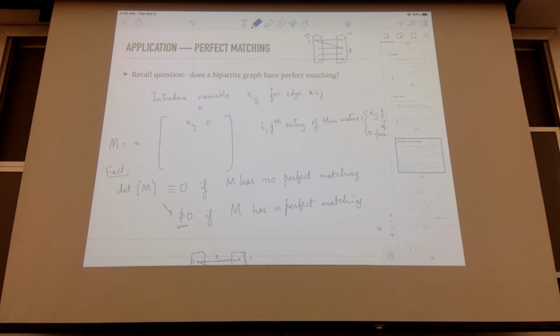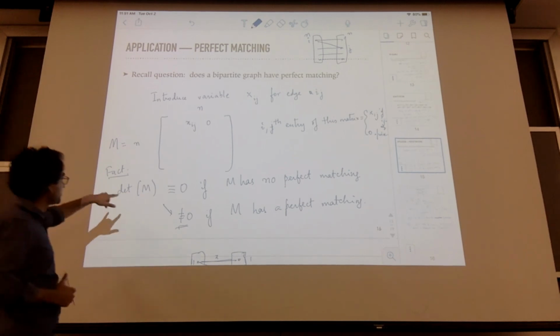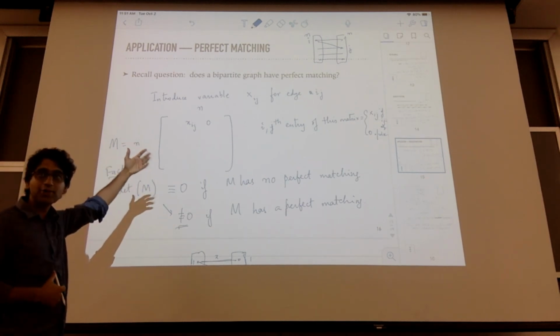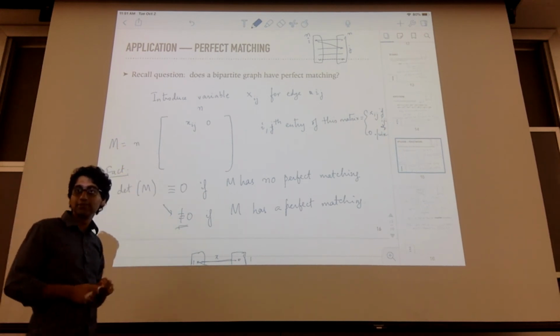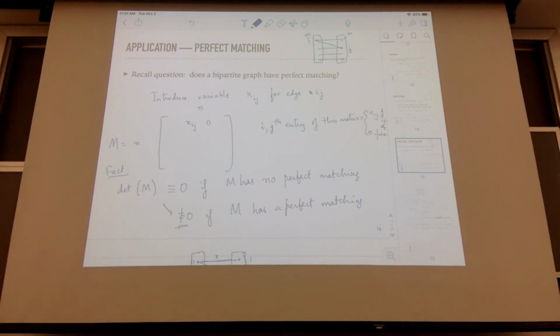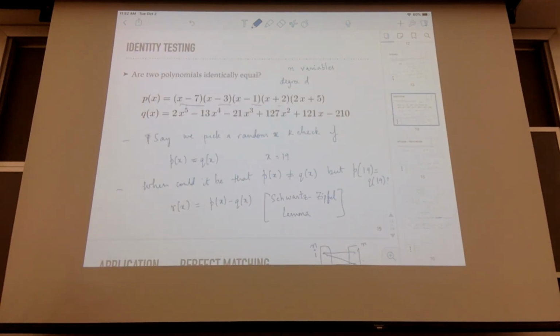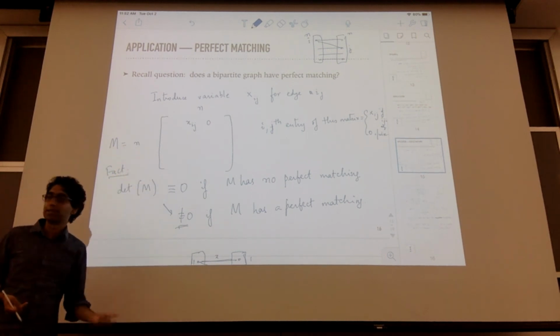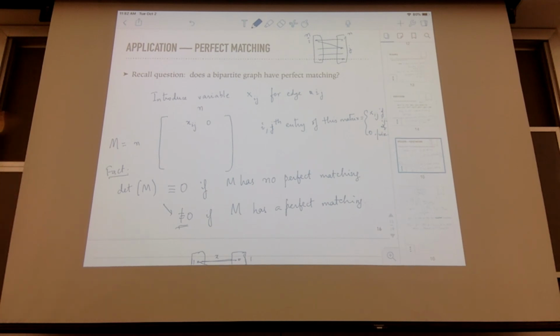So now your question of checking if a graph has a perfect matching has boiled down to this: you have this matrix of variables and you want to test if its determinant is 0 or not. I just told you that if you plug in values, the determinant can be computed in time polynomial in n. Now you use the Schwartz-Zippel lemma from identity testing: plug in random values for these xij values and test if the determinant is equal to 0. If G had a perfect matching, then with good probability this test returns a non-zero answer. Otherwise, you must have been unlucky and hit the roots of this polynomial. So this is a randomized test for checking if a graph has a perfect matching.